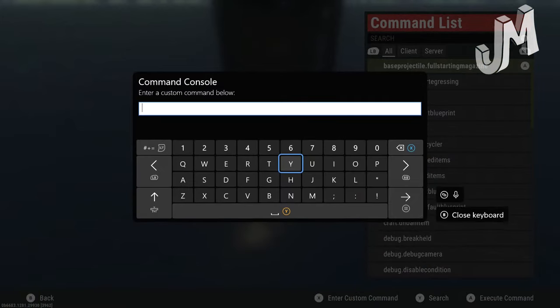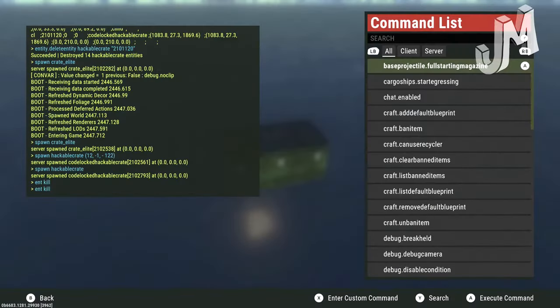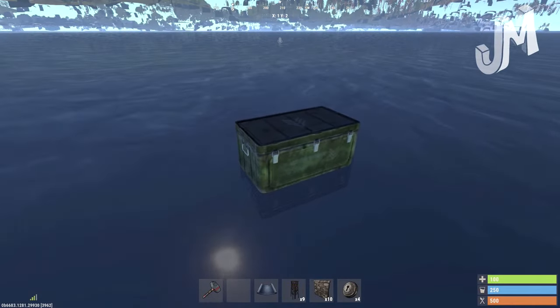You would go here, custom command, ENT space. See how it's deleting itself? We're good to go. You don't have to do the very abrupt, abrasive one. See? It's a nice compromise. So essentially what I'm saying is spawn one or two of these elite crates with no parameters to the center of your map. It's going to help you. But if you don't, you can use those other commands to really get you on track.